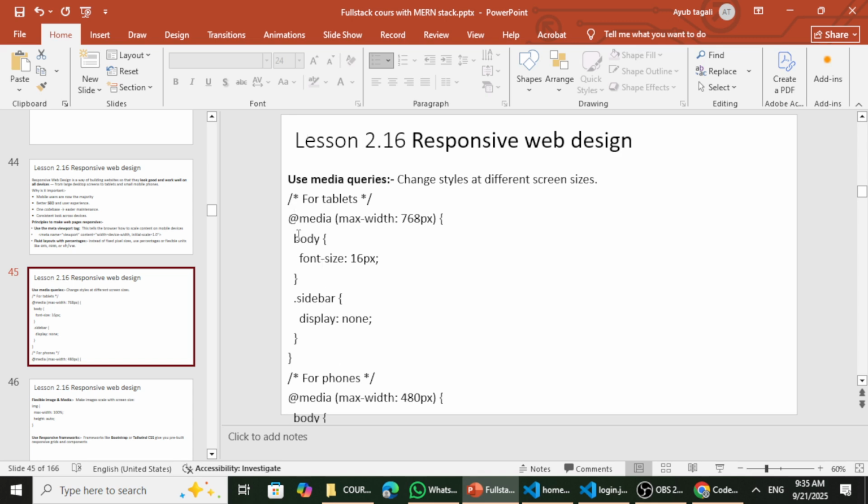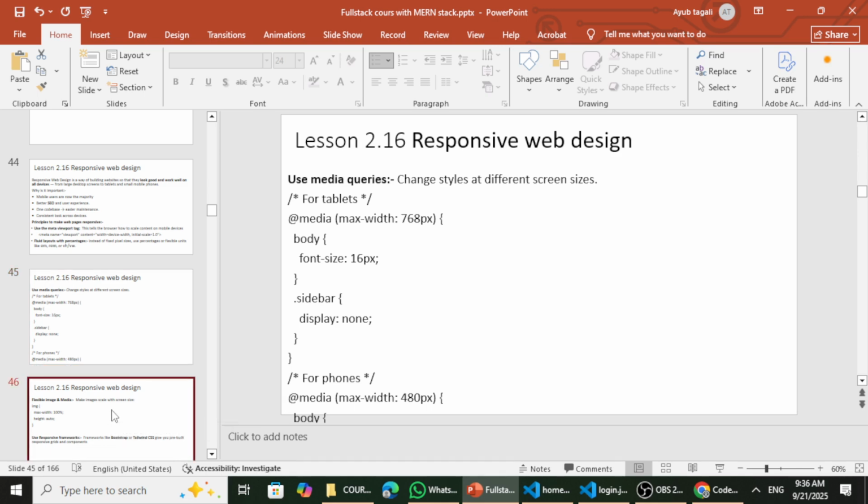For example, you can see here we're saying that when the screen size is 768 pixels, then make the font of the body be 16 pixels. And when the device maximum width is 480 pixels, then make the body have maybe 10 pixels.